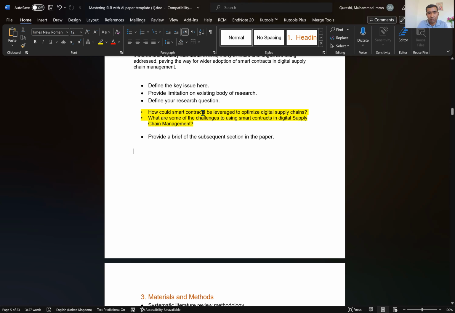So one is smart contract, a simple one. And the second one can be digital supply chain or just supply chain. I don't want to make it very specific. That part we can do later on as well. In my case, I'm not focusing on SMEs, any country, or any particular area, but I'm concerned with research articles only, and I don't want to take non-English comments here. So this is my search strategy, very clear one. My keywords are smart contracts and supply chain. So let's start with this.